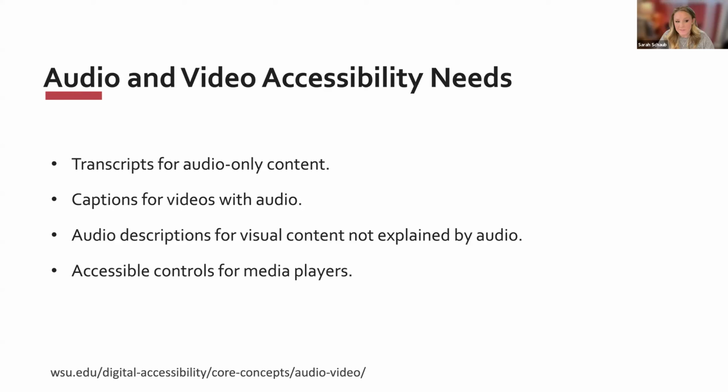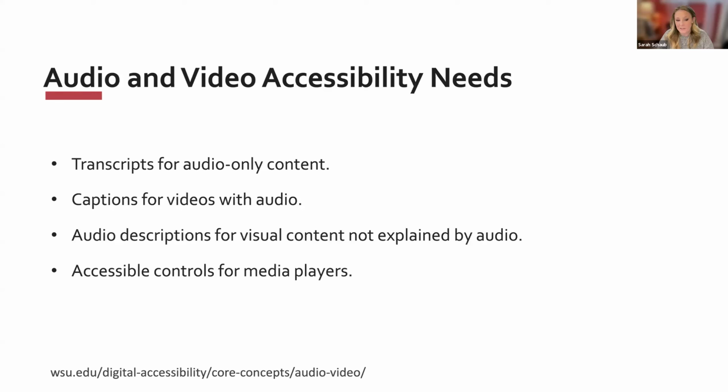So transcripts are needed for all audio only content. There's no exceptions for that. The link needs to be close to where the audio content is accessible to be played. Captions are needed for videos with audio, and not just auto sync captions that are available within Vimeo or YouTube. The captions have to be updated to be grammatically correct with proper punctuation. So the auto sync functionality is not sufficient.